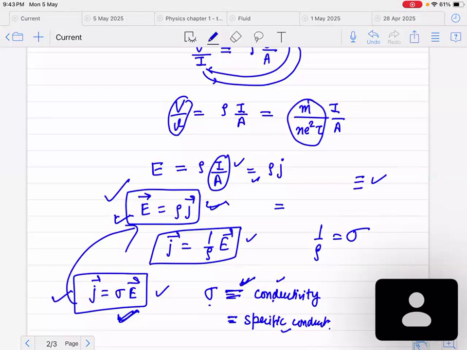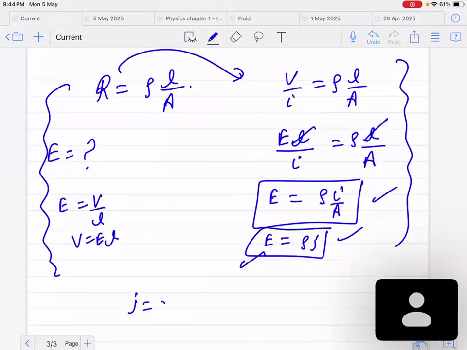See, I am just telling you because I check several thousand copies, and students are not getting marks just due to silly mistakes. They forget during the exam whether J is equal to sigma E or whether J is equal to rho E. Many times they are writing and then cutting, then writing, then confusing and cutting. In the last they are doing something; sometimes it is right, sometimes it is wrong. So it happens during the exam.